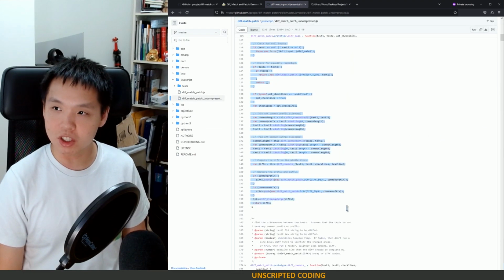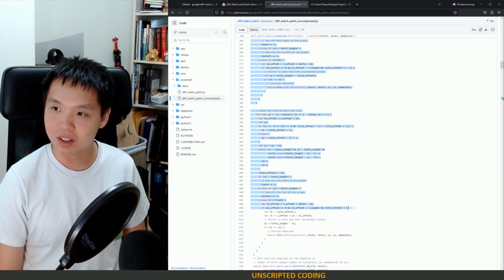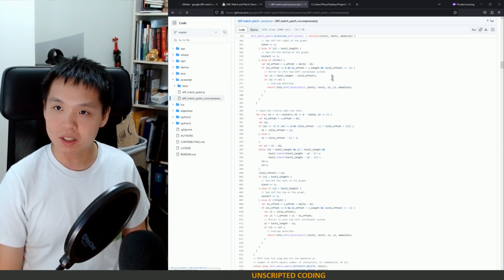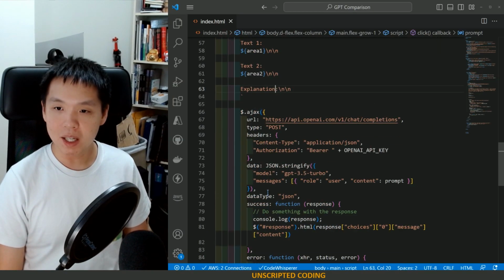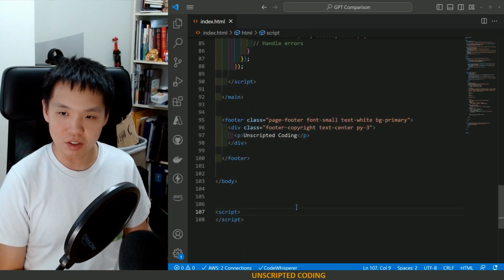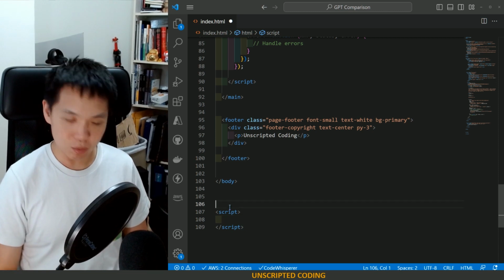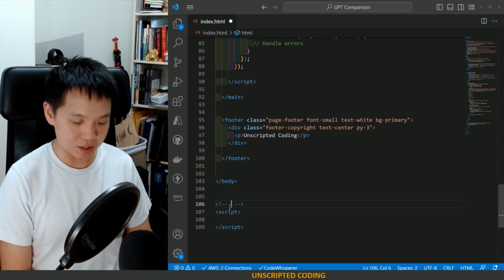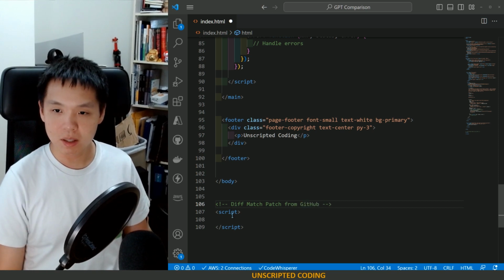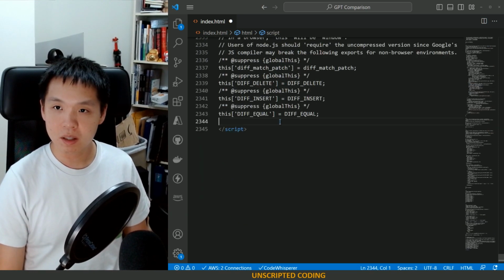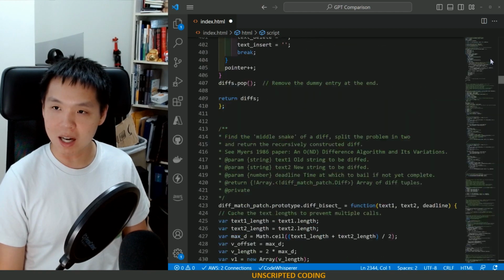So I am going to just throw this entire section. You know what? Let's take the raw, copy it, paste it entirely in another script block. And so I will comment right here that this is diff match patch from GitHub. And that adds like 2,000 lines.